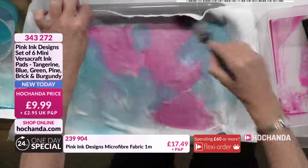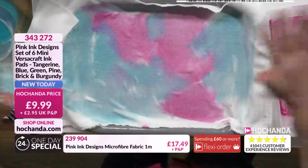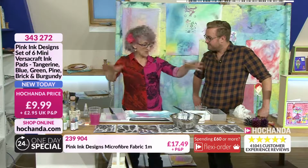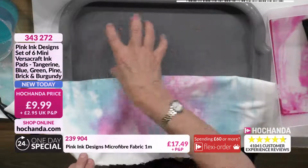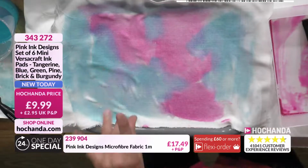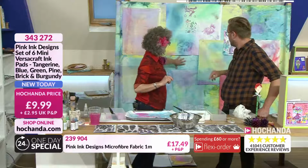Now, when I'm at home, I don't work in a little tray like this. I have a big oilcloth, which I spread over the kitchen table, and I actually work flat on the table. And then when you lift it up, you get all this lovely spotting. Like pooling. And then we go back in. But what I want to do is I just actually want to start introducing. And that's how you did the background to some of this as well, was it? Yeah, this was done on the kitchen table.